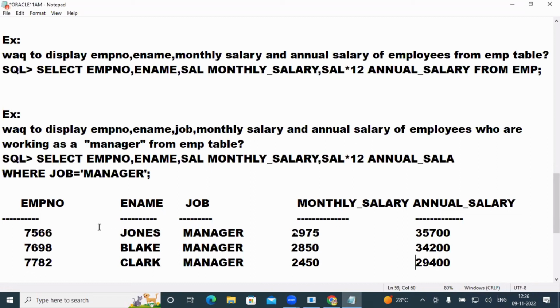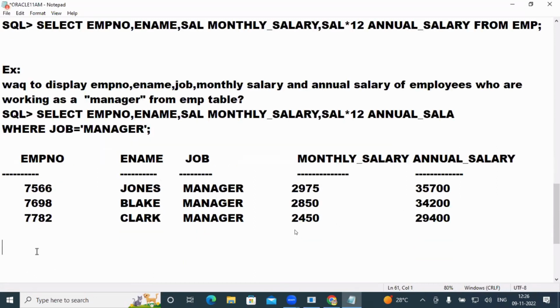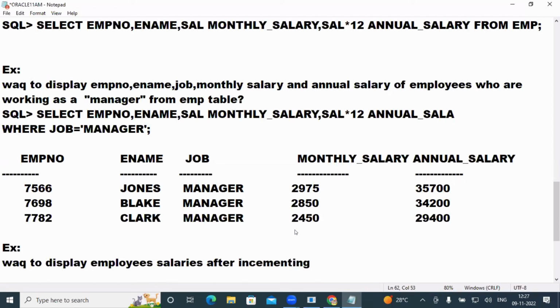Okay, right. Now a next example you can see. One more example. What is my next example here? Write a query to display employees' salaries after incrementing salary with 10 percentage.